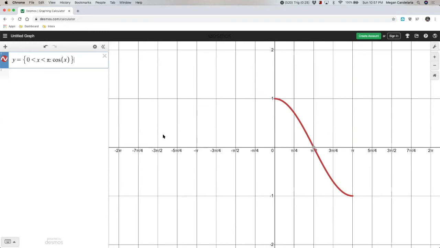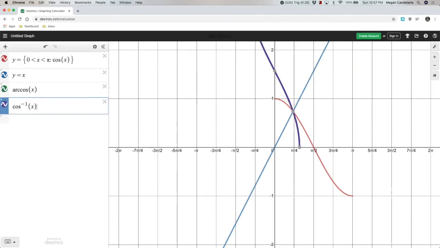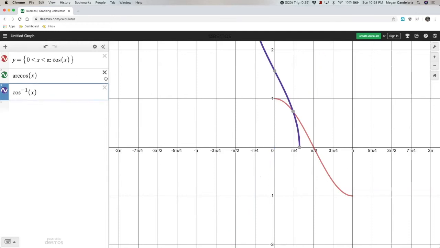Okay? So that means our inverse, again, remember, is going to be a reflection across the line y equals x. So let's see if we can figure out what that would look like. And by us figure it out, I mean Desmos figure it out. So we're going to graph the arc cosine function. Okay? Again, that's the same thing as doing the cosine to the -1 function. Those two are the same function there. And you can see, if I folded this page in half across the blue line, the two halves of our function, the purple and the red, would match up. So those are reflections across the line y equals x.